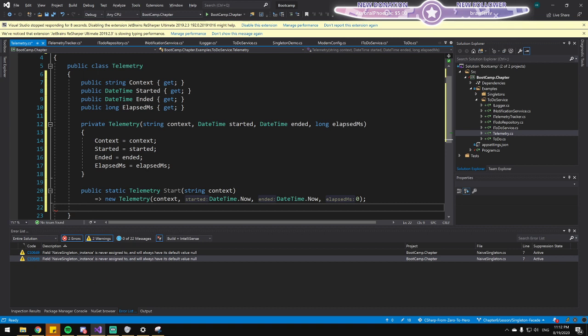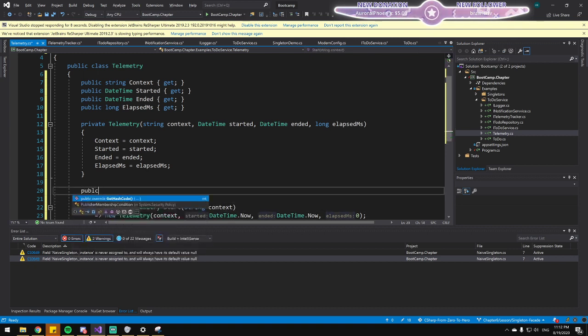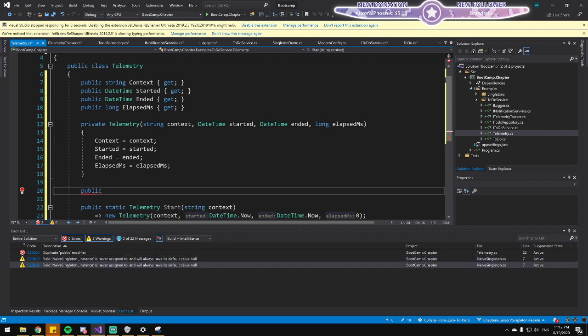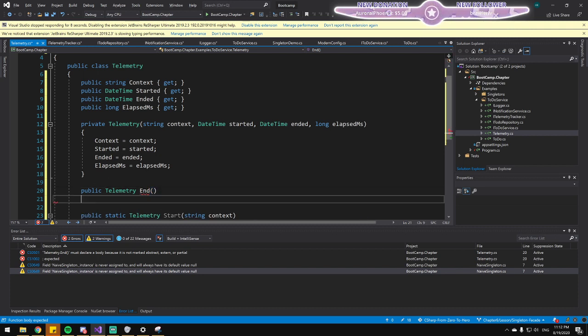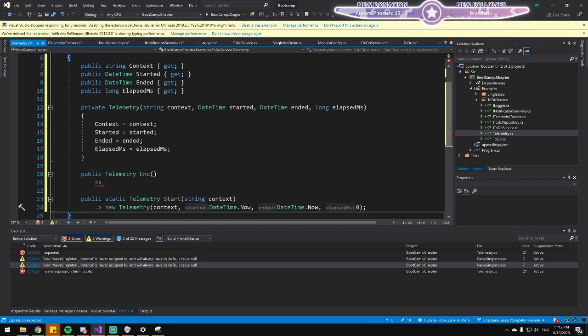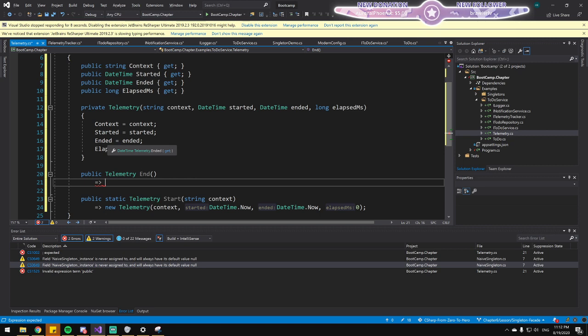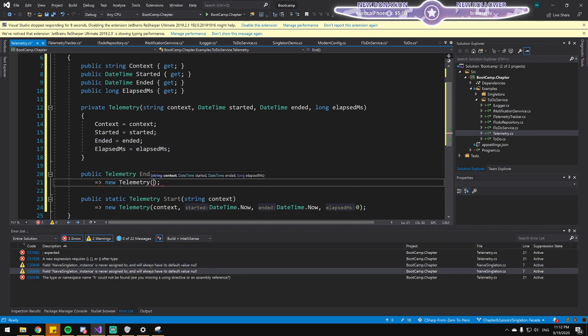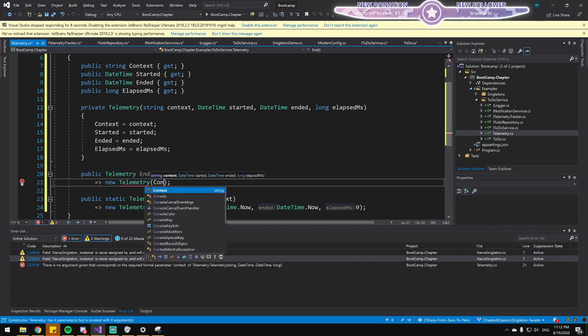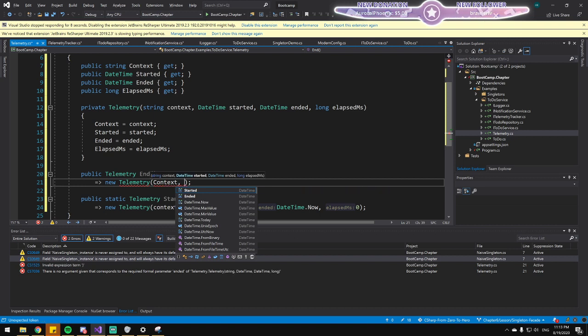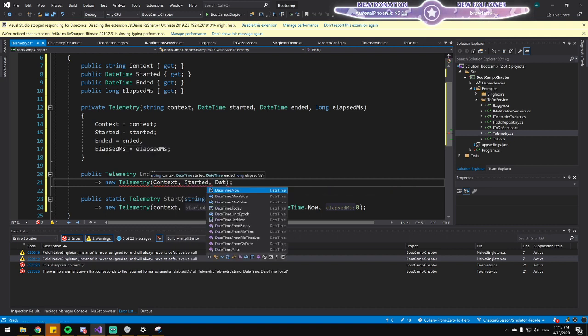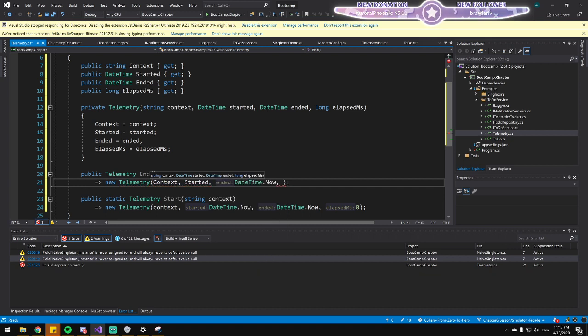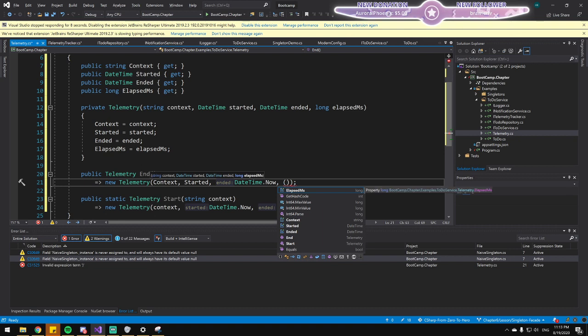And I guess not static, but we can end telemetry end, which will make a new telemetry, the same context, the same start at time, and the end time will be now, and elapsed milliseconds will be the difference.